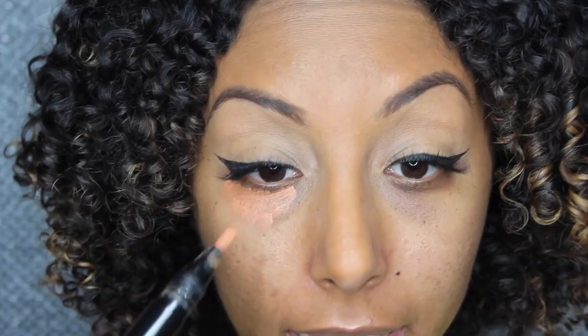I'll zoom in so you can really see these dark circles. I'm just going to do one eye so we can really compare. When you apply this, you don't want to apply it like a highlight and go with a huge triangle - we only want this to color correct. If the rest of your skin isn't dark, then what are you correcting? Already you can see it is brightening up. I like to just mix it in with my finger, or you can use a beauty blender - your choice.